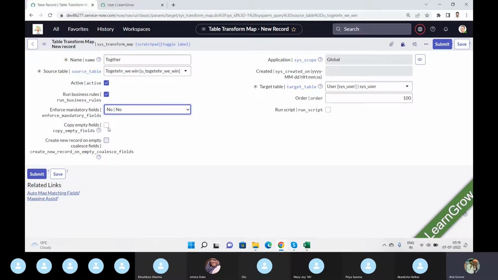Third option. Olu is transferring the data from mobile to laptop: some photographs, some documents, some pictures, some songs. In the mobile phone, she has an empty folder as well. The folder is there, but there's no data. So it says, do you want to copy the empty fields?